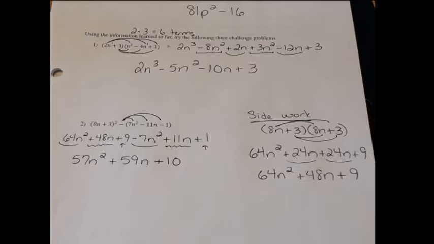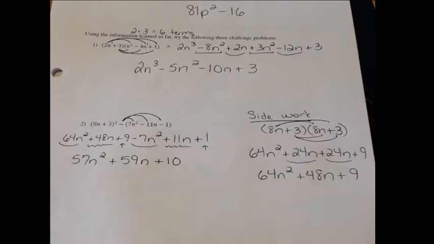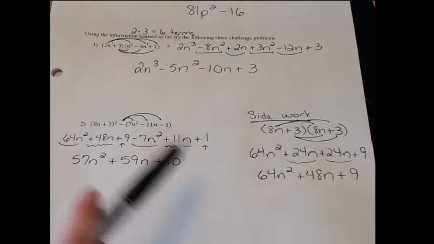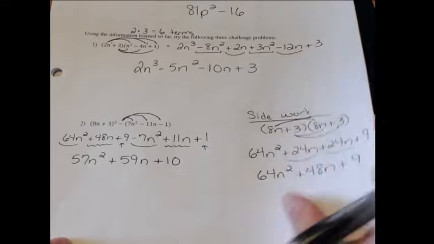Notice that we used some strategies for success. We took the work for 8n plus 3 to the second power and did it on the side so that we didn't clutter our work area or our answer area. Then we distributed that negative throughout the second set of parentheses, and then we combined like terms. When you play around with these in Lumen, I think you're going to find them very straightforward, especially if you understand what we're doing right now. Okay, let's turn the page.